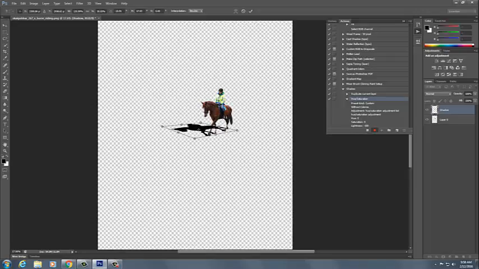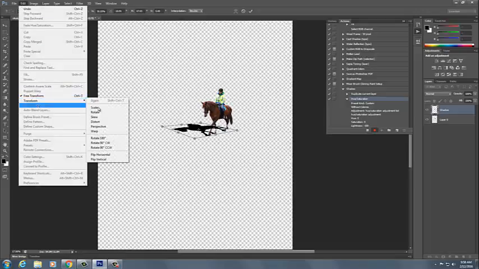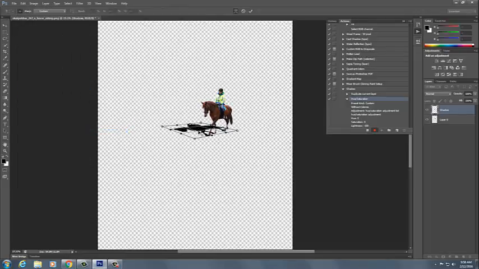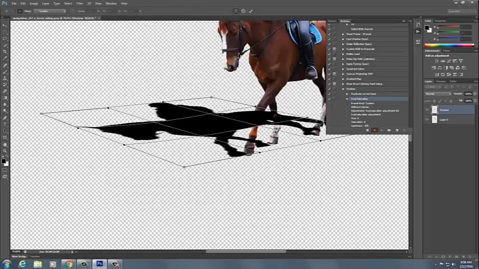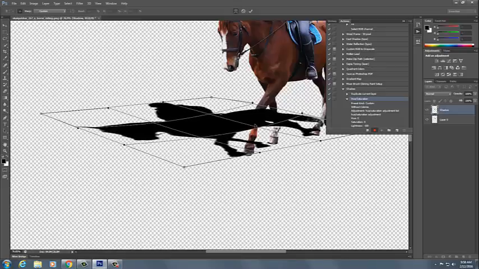It's looking pretty good. I'm going to hit Edit, Transform, Warp. It's still active, I didn't hit enter or anything. I'm using the warp command to tweak it a little bit more.